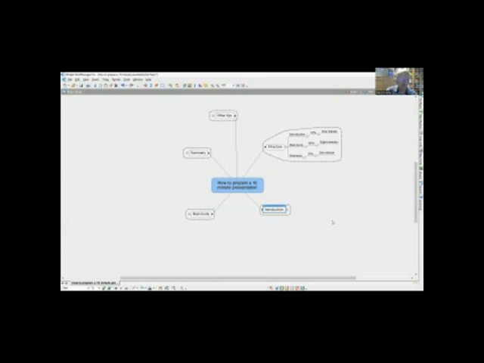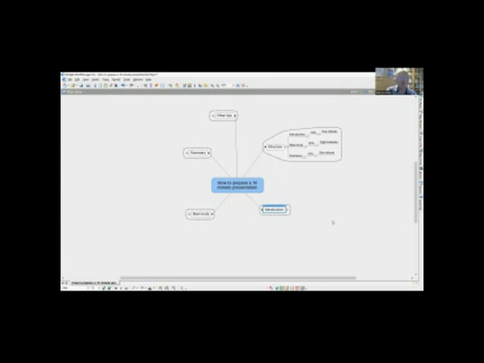A typical presentation will be made up of 3 parts: introduction, main body, and summary. And you can see the percentage figures there for each of them. So if we're talking about a 10-minute presentation, then the introduction will be around about 1 minute, the main body 8 minutes, and the summary 1 minute.